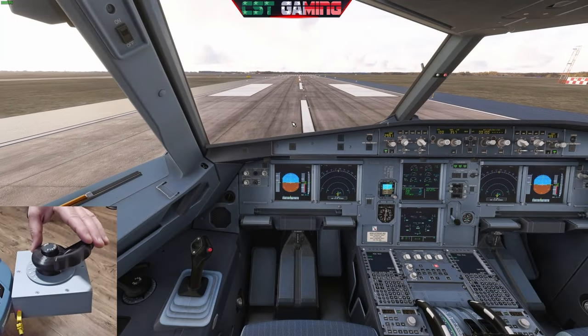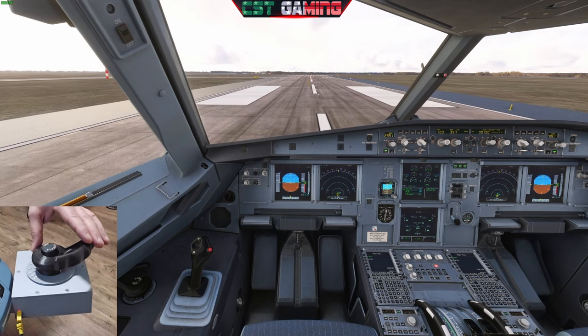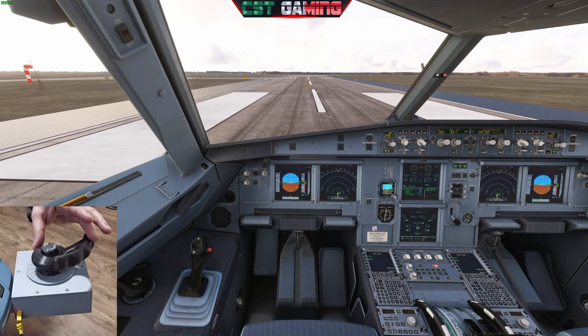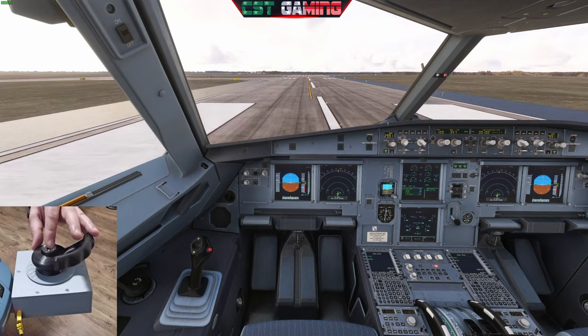Here I'm showing you guys how the pedals have an effect on the nose wheel unless you press the pedal disconnect, and now you can do your flight control checks with your rudder pedals without affecting the way the plane is taxiing. And once you're done, you can just press it again. There it is.